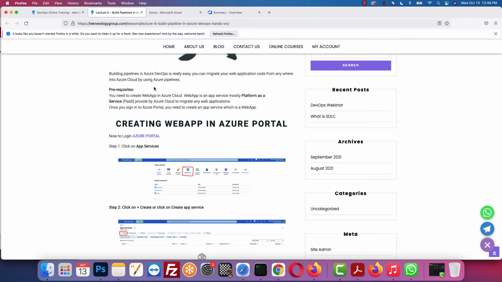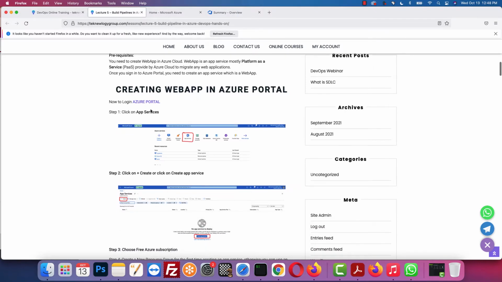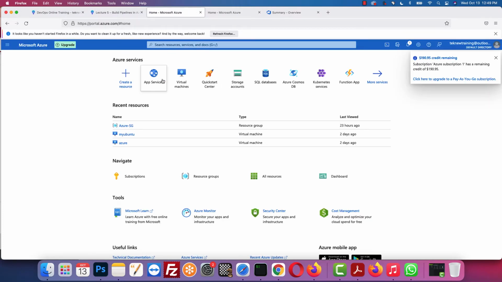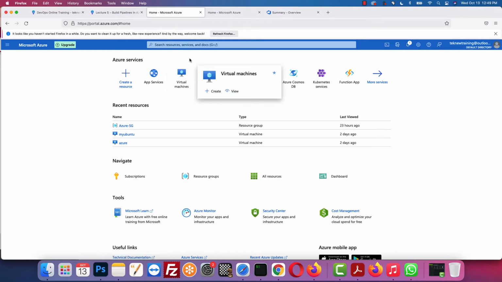So we're gonna go to our Azure portal by clicking this link, and it's gonna take you right to the Azure portal. Remember, on our last session, we already created our Azure portal and Azure DevOps. So we're gonna migrate to the Azure portal and create a web app. Remember the last time we created a virtual machine, I told you that Microsoft Azure is trying to keep all the old services in one platform.